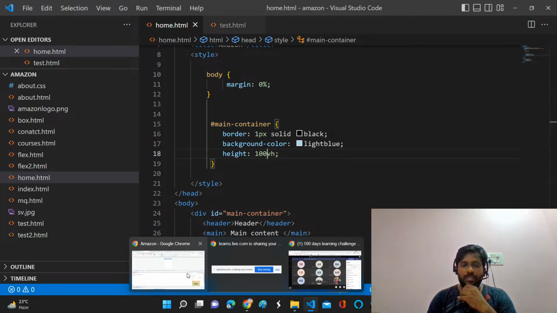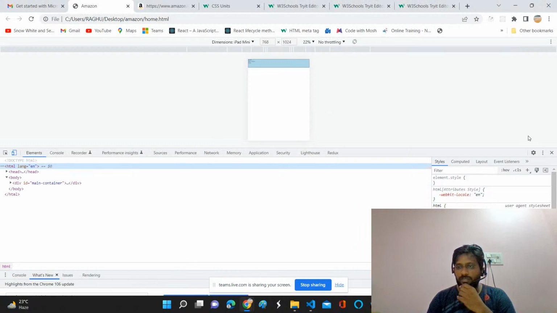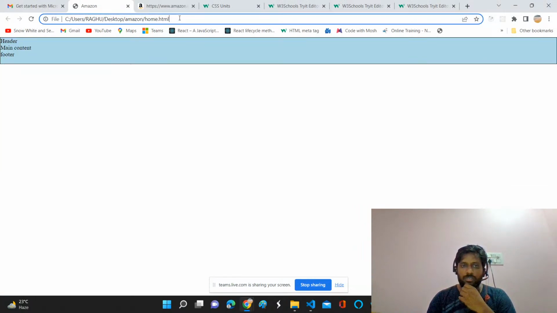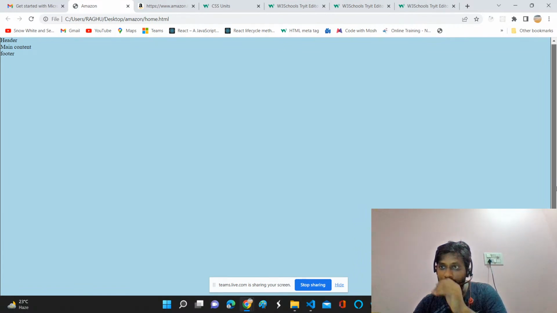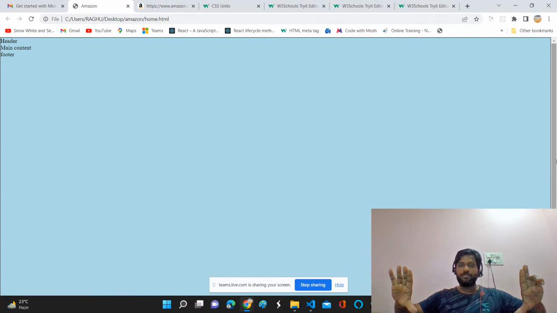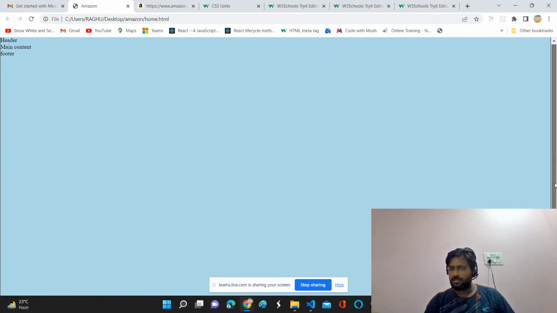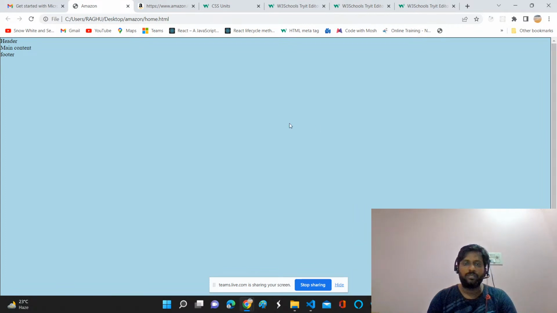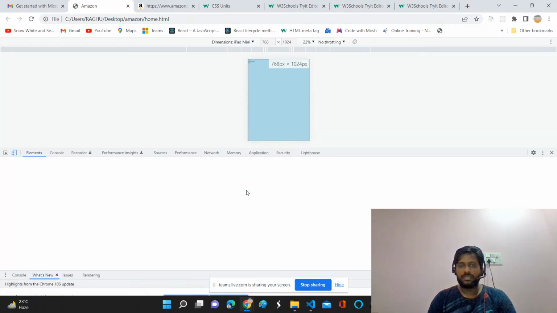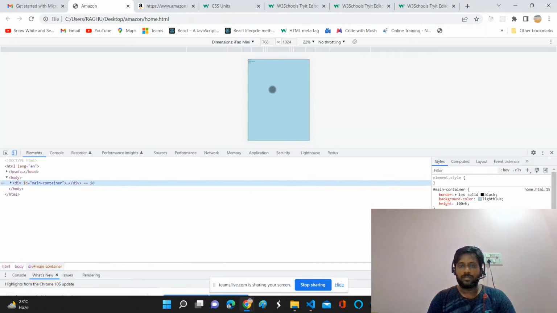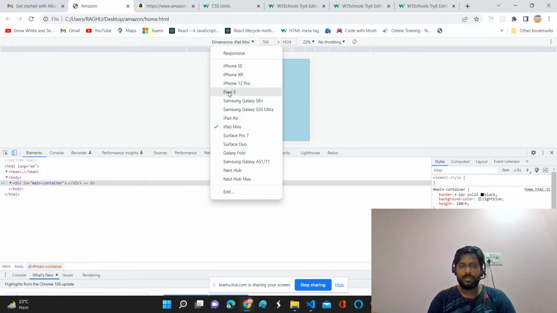So now if you see, we can solve this problem with this simple technique. So okay, it is occupying 100%. Okay, it's still showing a vertical border, which means something is still wrong, because if it is properly fitted, we should not get this vertical bar also. Maybe some problem. Okay, we can fix that later. But if you open in any device, it will almost occupy completely. We don't get any problem.